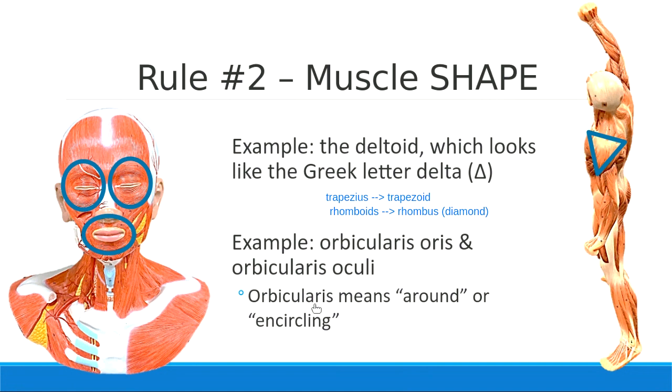This would be a good time for me to remind you guys, this name, orbicularis oris, has two parts to it. You've seen this on the homework. We may or may not have caught it on the homework. I can ask you two questions about how this muscle is named. I could ask you about what this orbicularis word means, but I could also ask you what this oris word means. So please make sure you're checking what your question is asking you about, because if I ask you about orbicularis, you're telling me that this is the shape of the muscle. This is the word that means it's making a circle.